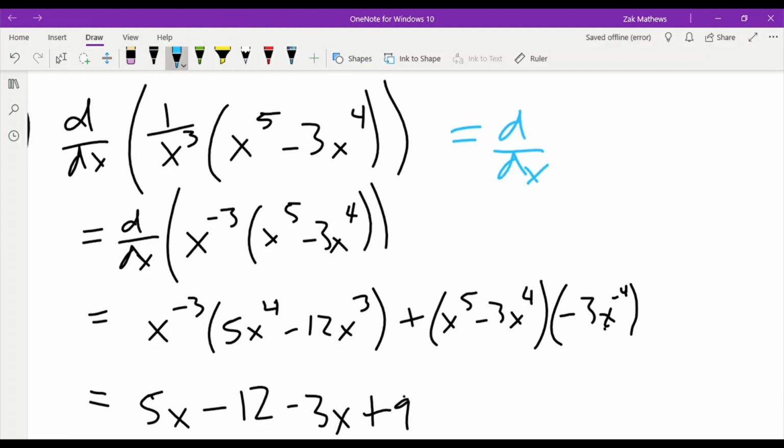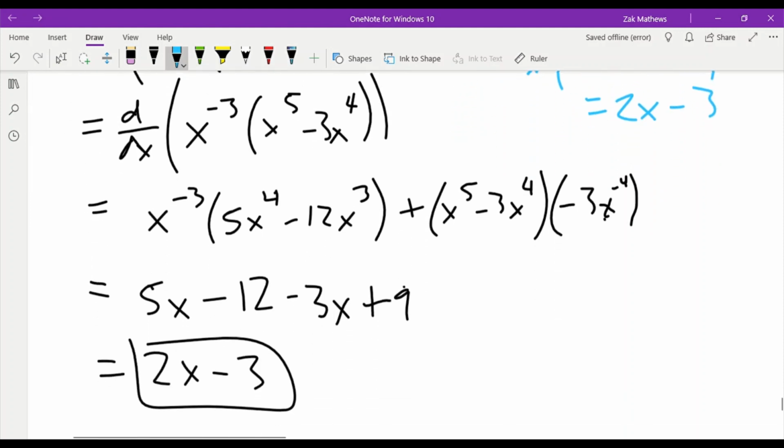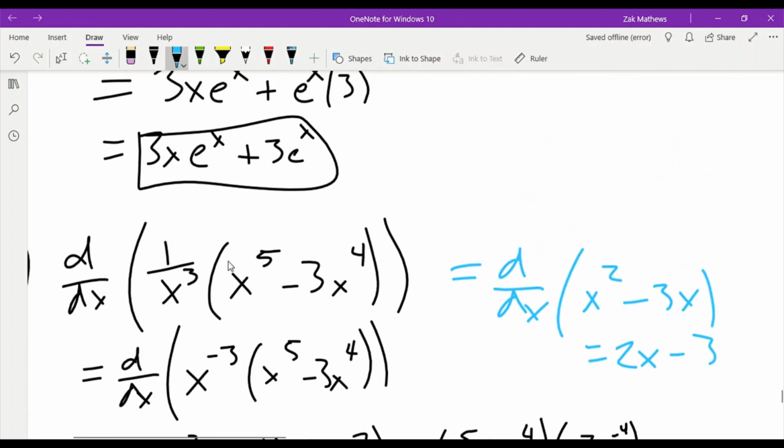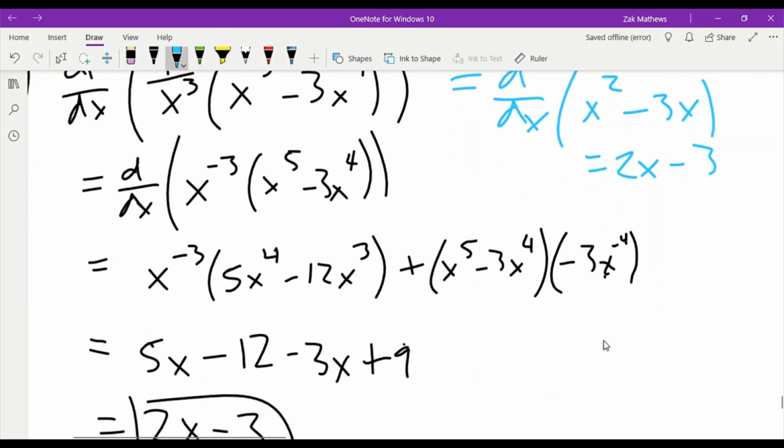So d/dx of x squared minus 3x, now just to the first. When we take that derivative, the derivative of x squared would be 2x. Derivative of 3x is just 3. 2x minus 3, it's the exact same thing, and it better be the same thing because these rules have got to work no matter what. So, absolutely, if you see this sort of problem, every single time I'm going to do what I did over here in blue. That is way easier, a lot less room for error, a lot simpler problem.